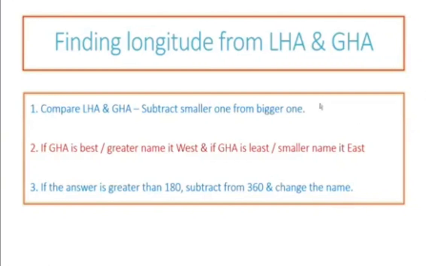Yes, sir. Sir, like this LHA approx, we also have the DR long, no? So we have longitude approx also. So can we compare with this one also, to see if it comes nearby or not? No, beta, you will not be able to do that. You can try, but there will be some confusion somewhere. If you follow this method, you will not have any problems. Okay, sir. Okay. All right, let me show you the diagram also.